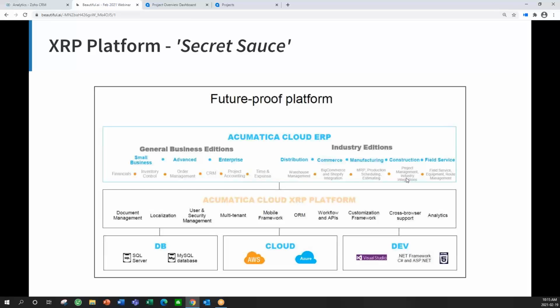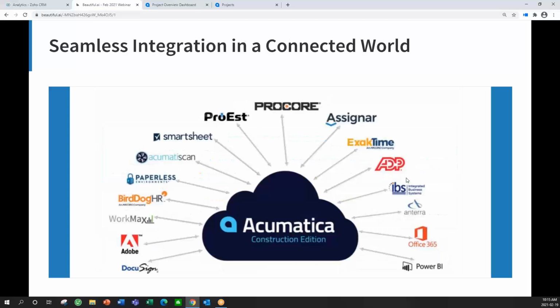There was a question: what are the construction industry integrations? So you beat me to the punch, but I believe that we're transitioning with the newer technology stacks and these web service APIs. We have the ability to move data between any platforms. We can have calls of data and puts of data in the format that's required in any of the associated integrated applications. So natively, they have integration for Office 365.